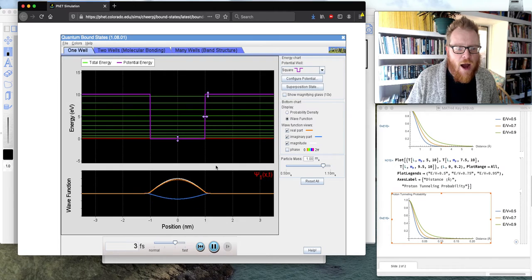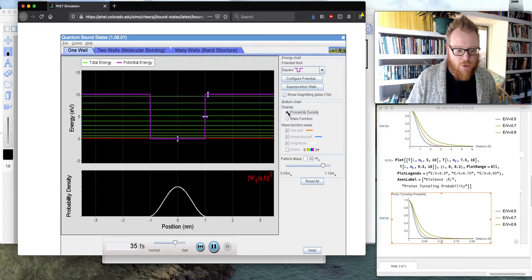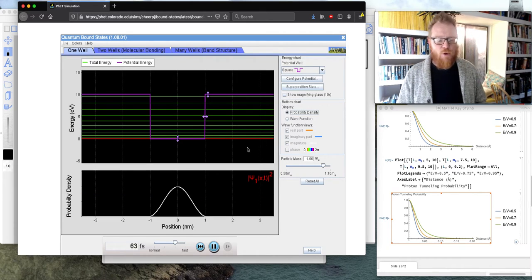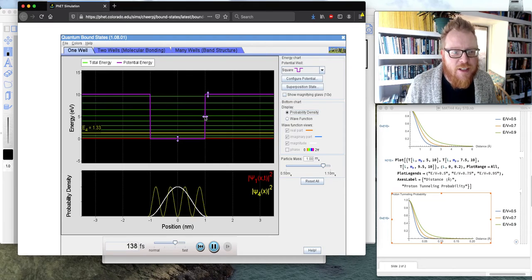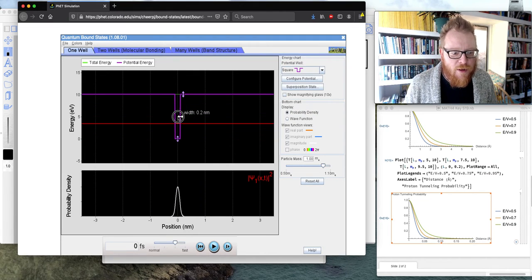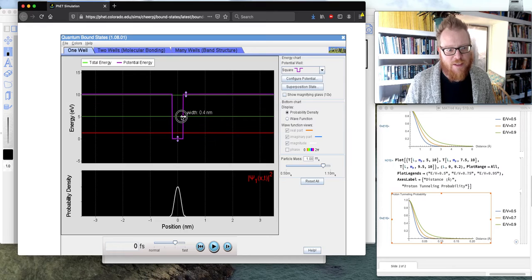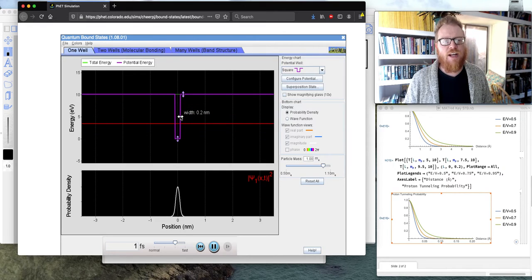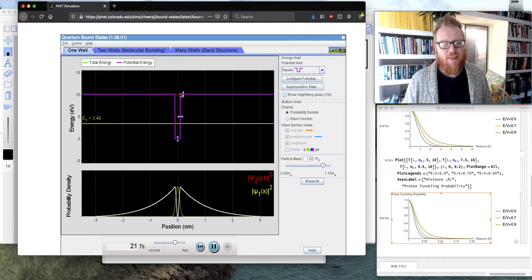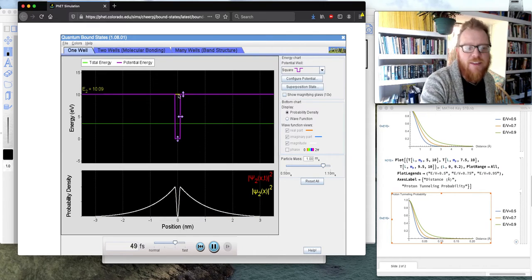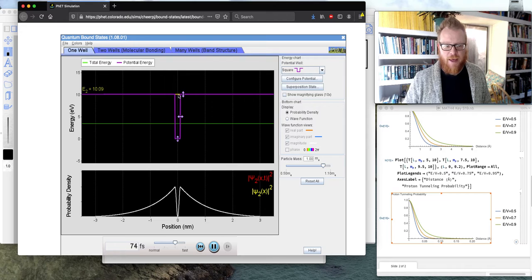But what I want to show you, in this model here, let's just look at the probability density. I've got a really cool way of demonstrating how there is just a little bit of tunneling at the edge of these borders. It's really difficult to see, but I can change the width of this well on this simulation. And notice here when it's a really narrow width, only 0.2 nanometers, there's only predicted to be 2 bound states that can fit in there. And look at this crazy, insane amount of tunneling that can happen there, right?